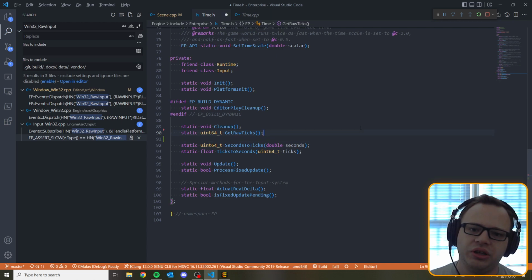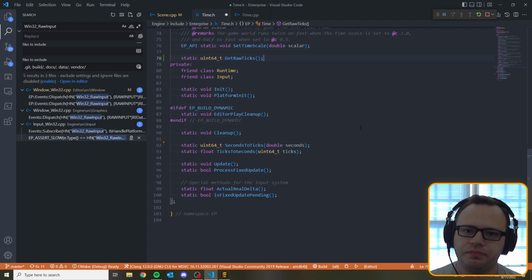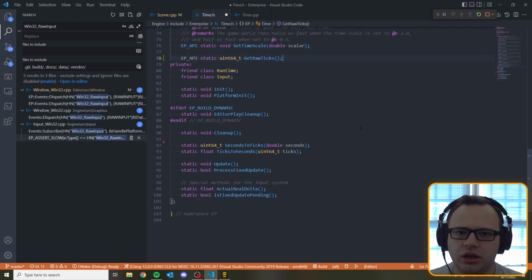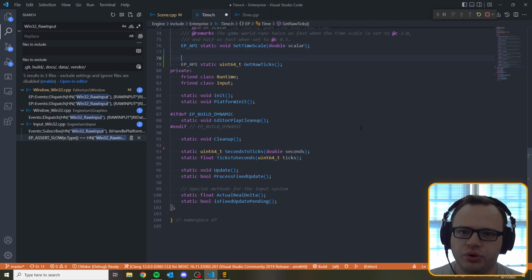So what that would mean would be, if I was to just move this up here, first I would need to export the symbol, so I need to do EP API, which is the macro for exporting symbols on Windows.